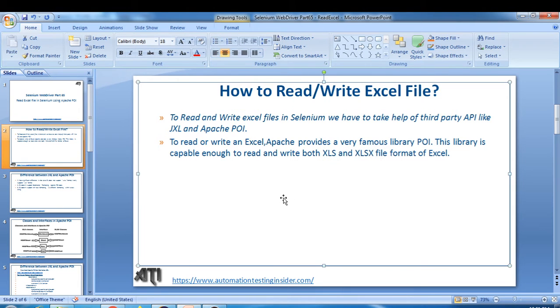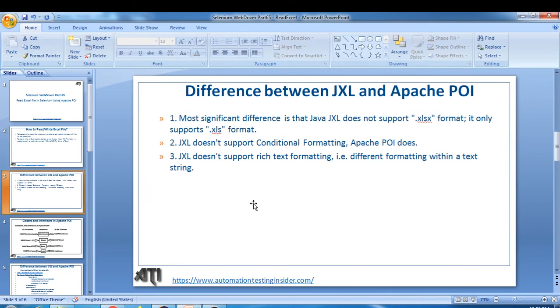Okay, since we have a couple of libraries, like we have discussed, Jxl and Apache POI, what is the difference between them? Let's have a look in the next slide. So this is the difference between Jxl and Apache POI. The most significant difference is that Java JXL does not support XLSX format. It only supports XLS format.